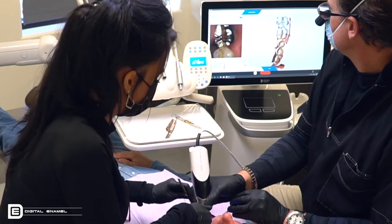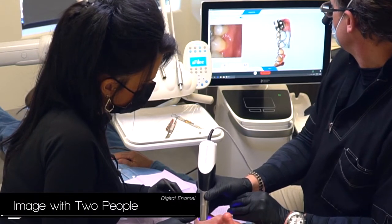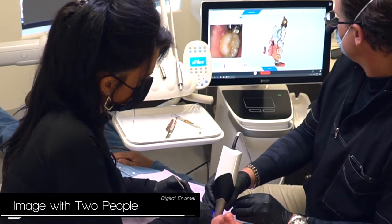Something else that I think will help you out tremendously is to image with two people. I know you can totally do it with one person. I've done it many, many times. But if you have another person walking around the hallway, an assistant, somebody else, a hygienist, God forbid a hygienist has to sit down and help scan something. Just kidding, hygienist. Hopefully my hygienist didn't hear me say that. But if you could have one other person sit down, maybe they can help retract the cheek.